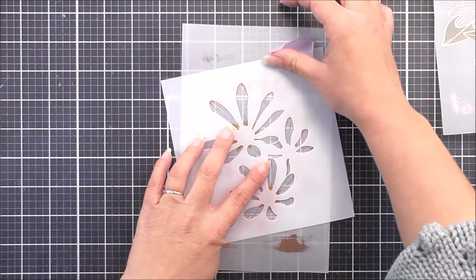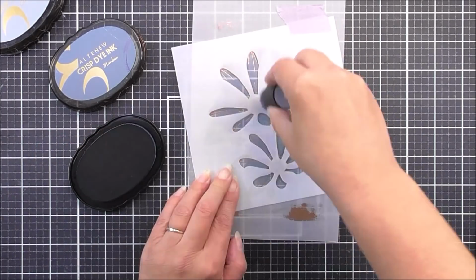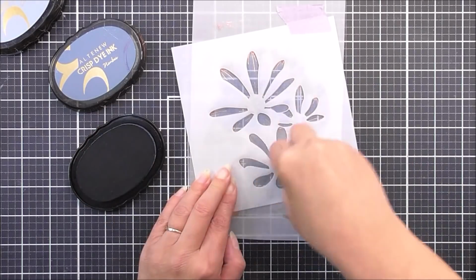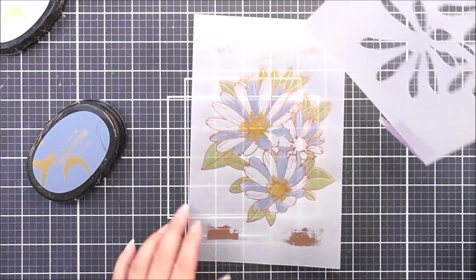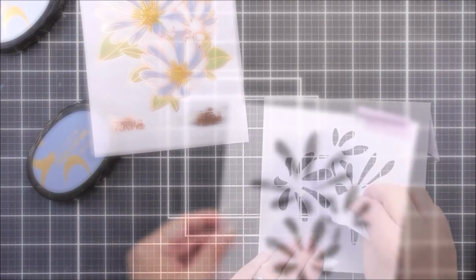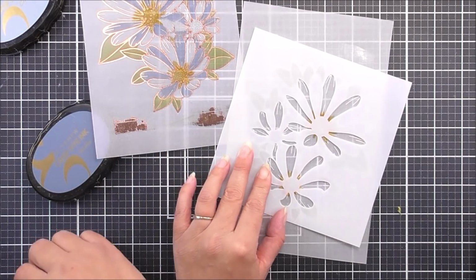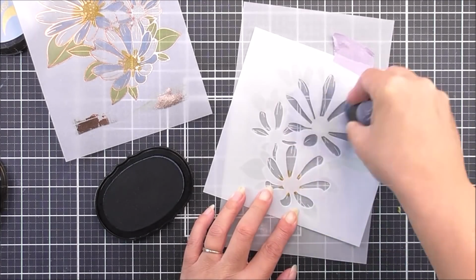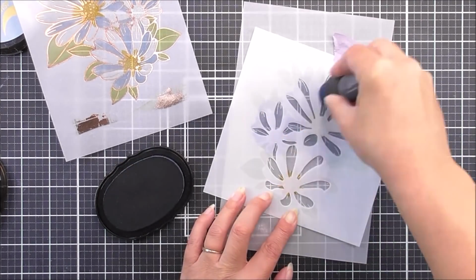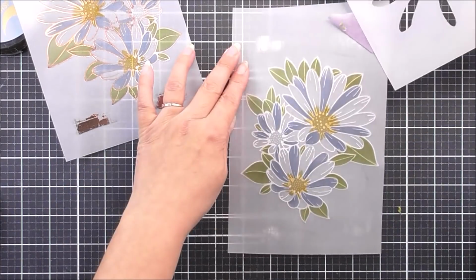Once that's done, I'm then going to take the first stencil, and this is the time that I'm going to color in those beautiful flowers that we have. This one is the one where we're inking on the top of the image. And first time around, I am going to be using the Nimbus ink to go through the petals. So I'm just going to add that through there. Once that's done, I can then clean off this stencil again. I'm just using a dry tissue. I'm going to flip the second one over, so the one that we're adding the ink to the behind. Flip that stencil over too, pop it into place, and then add through the Nimbus ink again, this time to the behind of the image that we have.